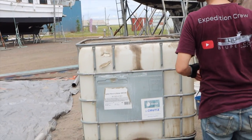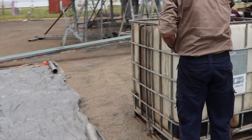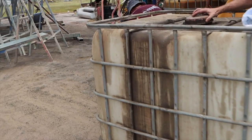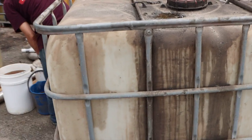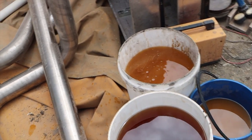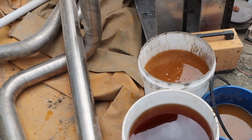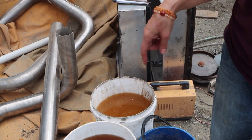So I just got back from town and the guys are draining out the IBC. This is the one that we had the veggie oil in. It was our main one, hence there's so much crap all over it. We need to give it a good scrub and clean before we give it back to the marina. But this is the veggie oil. It's obviously turned a bit feral. That's what it's like when it's gross and hot, but it's not as rancid as we thought though. The tank inside is actually really good. The tank stays clean inside, eh? Yeah. Outside is the dirty bit.